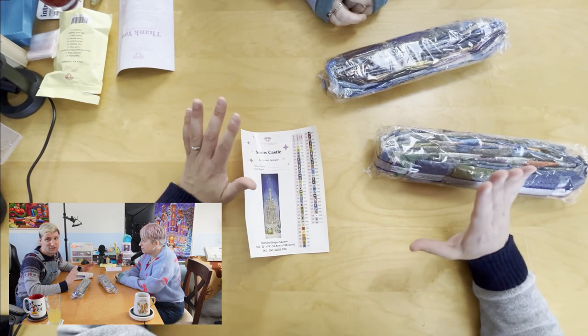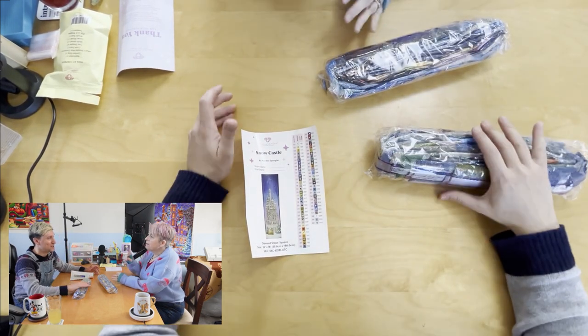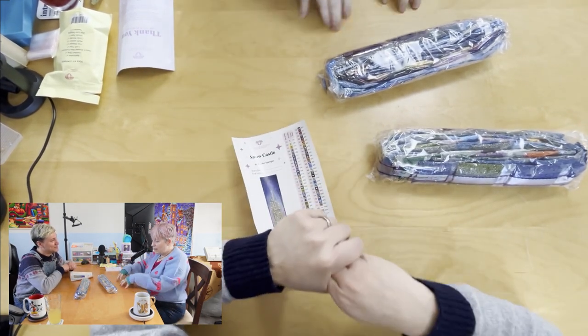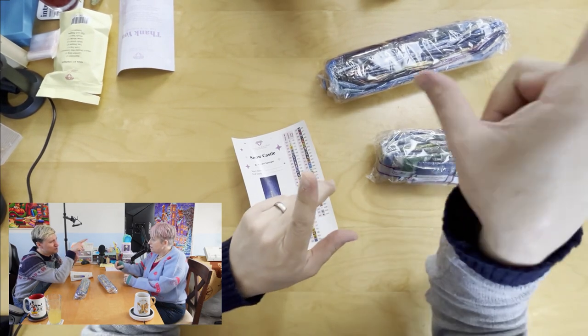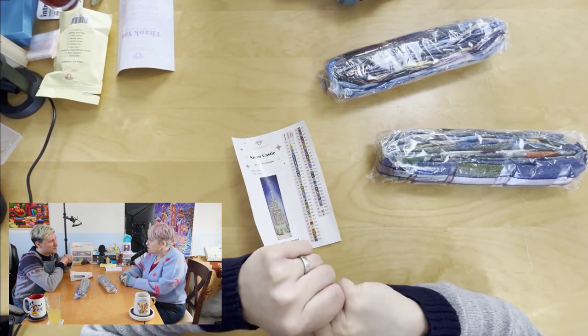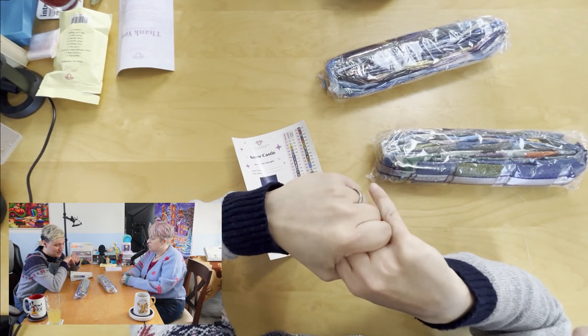I think they're my favourite type of drill, and I've only used a teeny tiny bit of them in one kit. Although I'm very excited about it, because I've got the wishing tree. Oh, yes. The wishing tree one, and that's got actual crystal ones in. They're shaped like a little, I don't know how they're shaped. Like an eyelash or, oh, no, I don't know how they're shaped at all. I've not opened it yet. But that looks really exciting to do. I'm looking forward to playing with them.